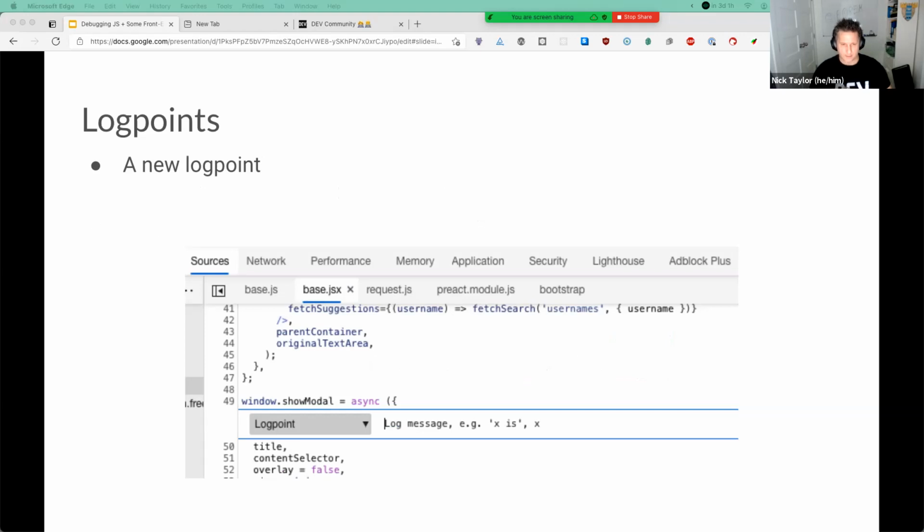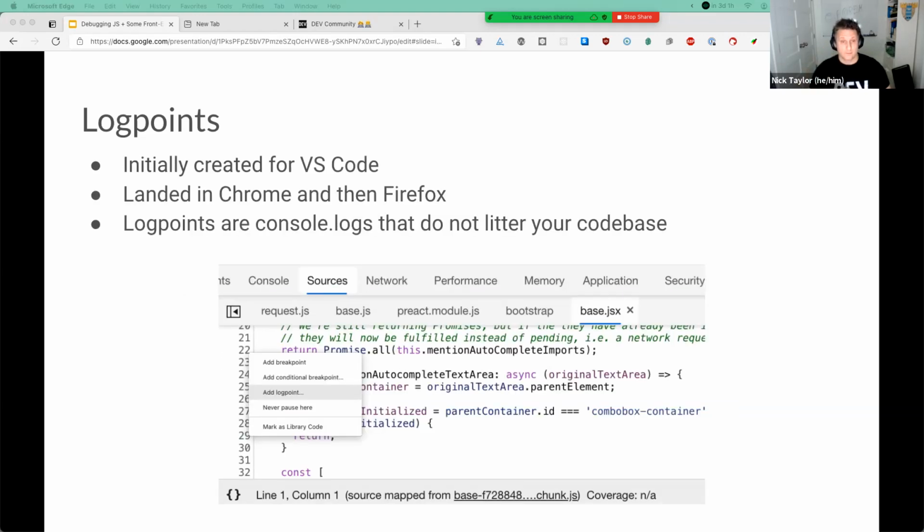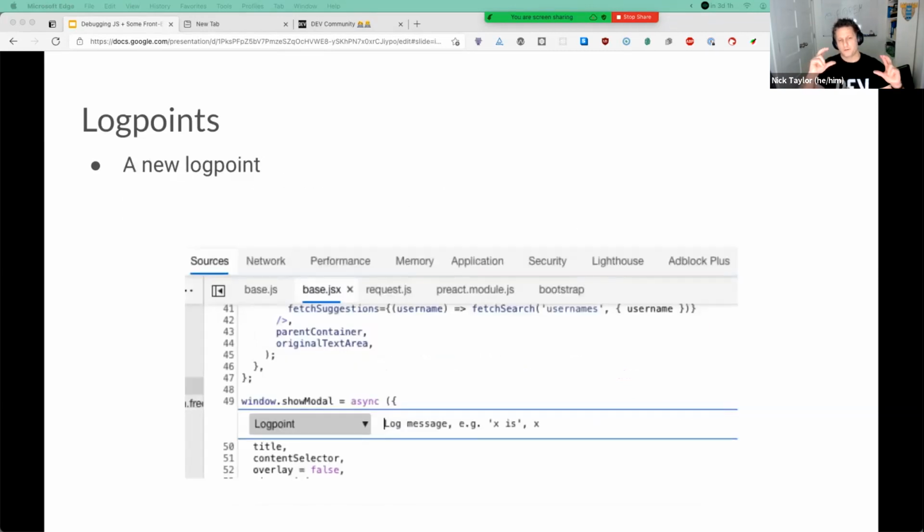So if I go back here, to add a log point, we'll look at a file like we were a second ago. You open the context menu, whether that's through keyboard shortcuts or right clicking or whichever click you have to open up the context menu for yourself. And then you're going to click on add log point. And from there, it's going to put a bit of spacing between the two lines of code, and it's going to say log point. And then you can see in the placeholder text there, it says, for example, add a log message, comma, potentially an object or some variable. So that's what we're going to do now.